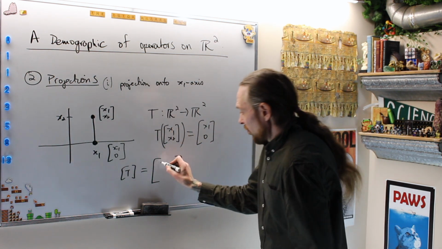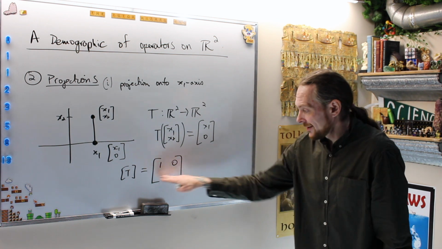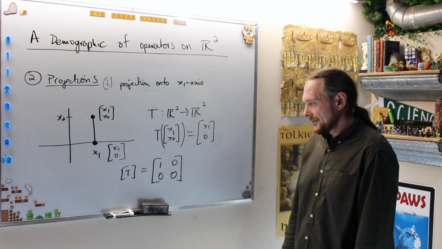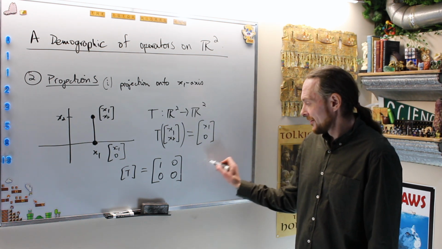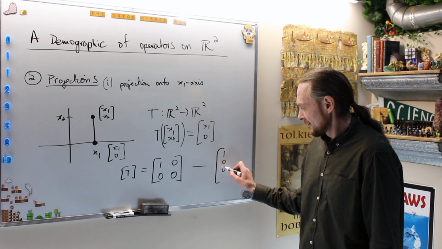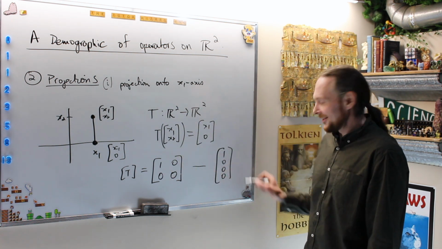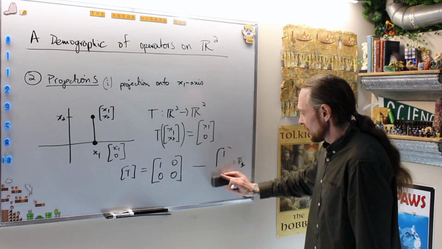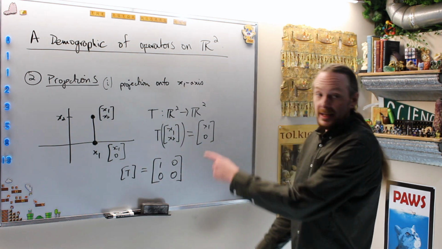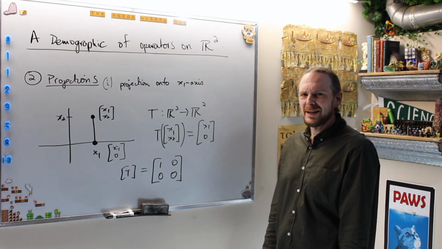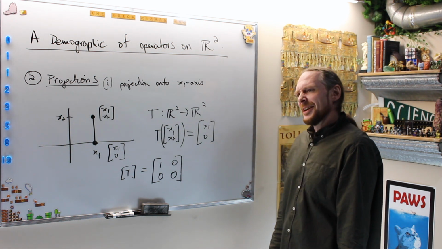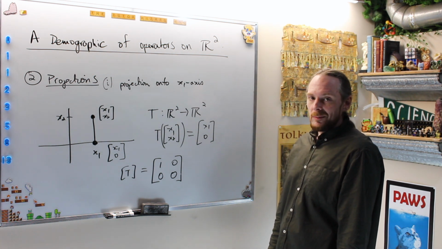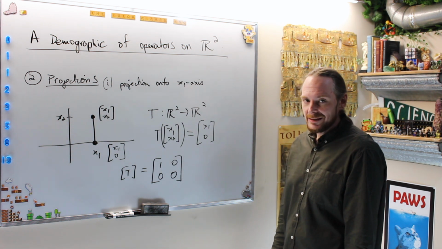I need to keep this guy, and I need everything to disappear in this row. So that guy, which is an elementary matrix, is a basis vector for R4 also. This is E1 in 4 dimensions. Anyways, that's what the standard matrix of this is. There's got to be some deep intellectual connection there that the canonical basis vector of R4, E1, is in matrix form projection onto the X1 axis.